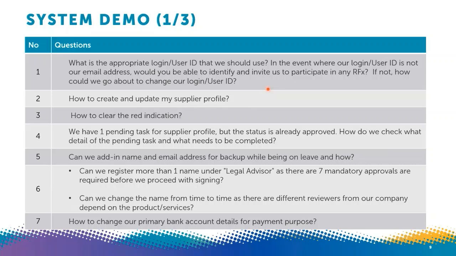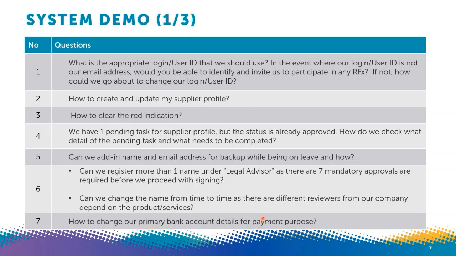Some of the questions are basically about the user ID: how to log in, how to create my supplier profile, how to respond to PRF. Maybe you have yet to do that, and some of it is related to the user's ID. For example, can we register more than one name under legal advisor? So how do I add more user IDs? And there are questions related to bank accounts, how to change our primary bank account for payment purposes.